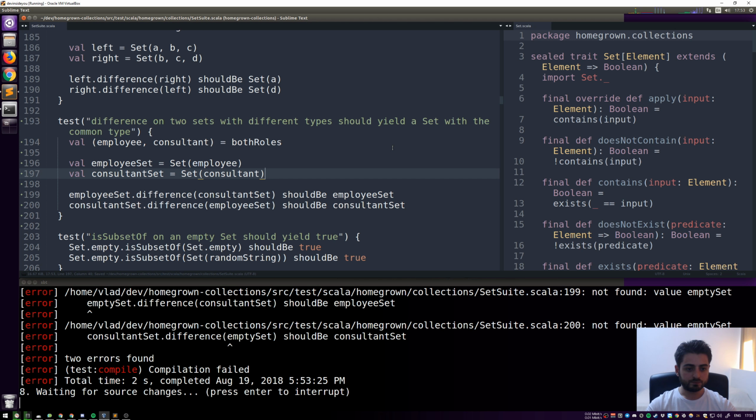In fact, I'm going to comment it out just so that I don't forget it. And by the way, every time you comment out a test, never, ever, ever comment out only the content of the test. Comment out the entire test instead, because somebody else can come in and run your test and they will all be green and they will have no idea that actually half of those tests are commented out. So never, ever, ever comment out only the content of the test.